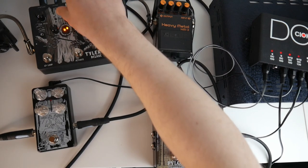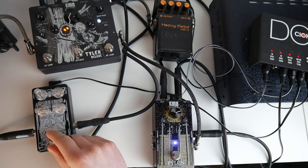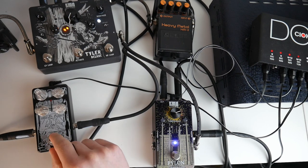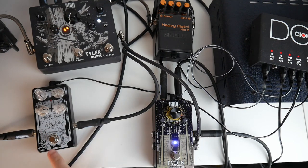Okay, now we'll activate the Satanist and dial in a nice sound with the Satanist. This is already pre-dialed to my favorite settings, but they haven't been adjusted to this particular amp, so I might change them.